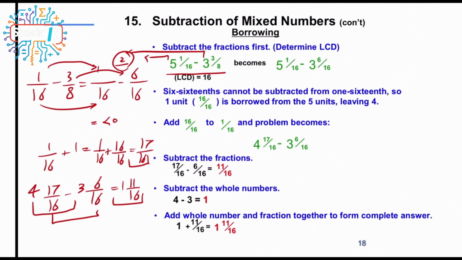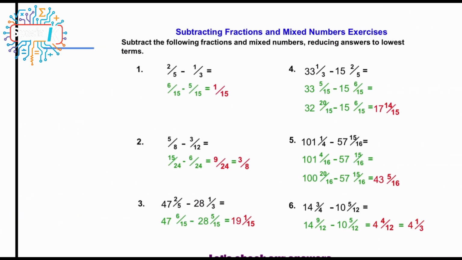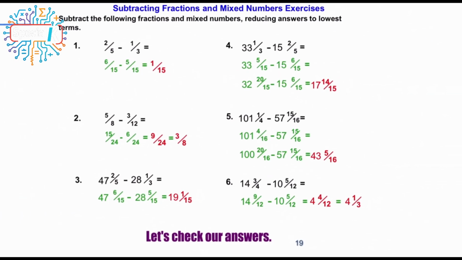Again, what happened over here: instead of just doing it blindly by subtracting the whole numbers together, we have to first of all check the fraction. If I do the subtraction of one fraction out of another, am I still going to keep my positive value, or am I going to face a negative one? If I'm facing a negative value, it means that I have to borrow from the upper hand. Who is my upper hand over here? My upper hand is the whole number.